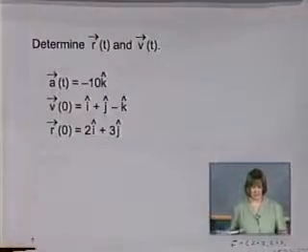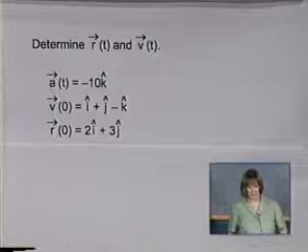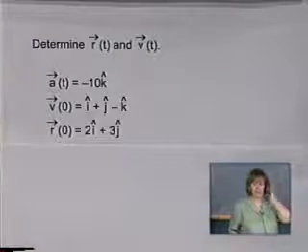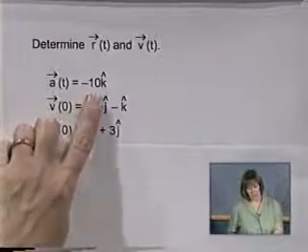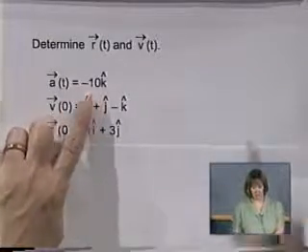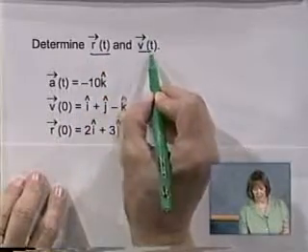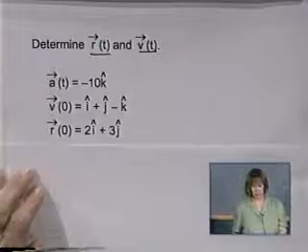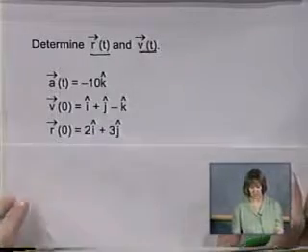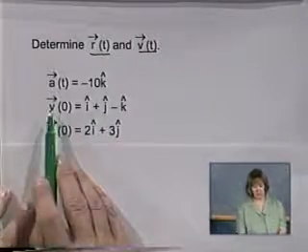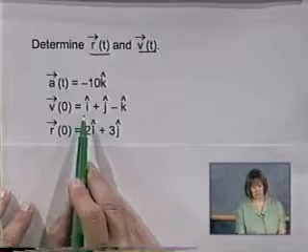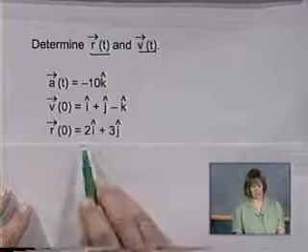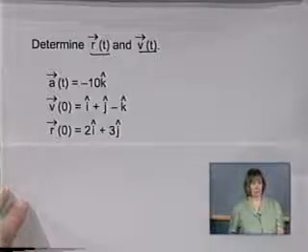Let's do this one. This is a fun one. They give me my acceleration is minus 10k. And on the basis that acceleration is minus 10k, they want us to find r of t and v of t. And they're giving us some initial conditions. I always put this on the test, by the way, so when you look at the practice test, you'll see one of these. They tell me my velocity when t is 0 is i plus j minus k, and my position at t equals 0 is 2i plus 3j.